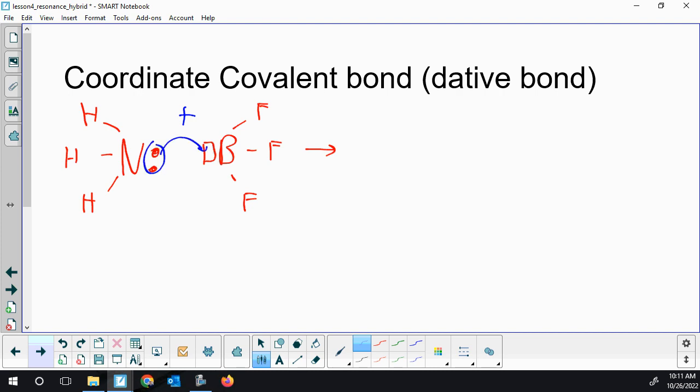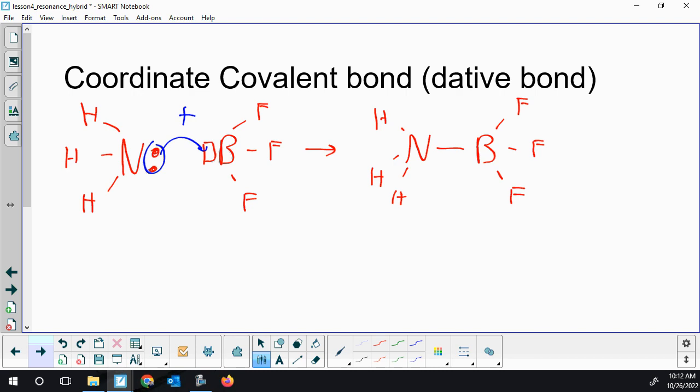can form a bond. 2 and 0 instead of 1 and 1. And the whole thing comes together. Dash, I'm going to replace those 2 dots with a dash to the boron. And then boron has its octet. Nitrogen still has its octet, and everything's stable. So boron often has an incomplete octet, okay, but it can have it filled.